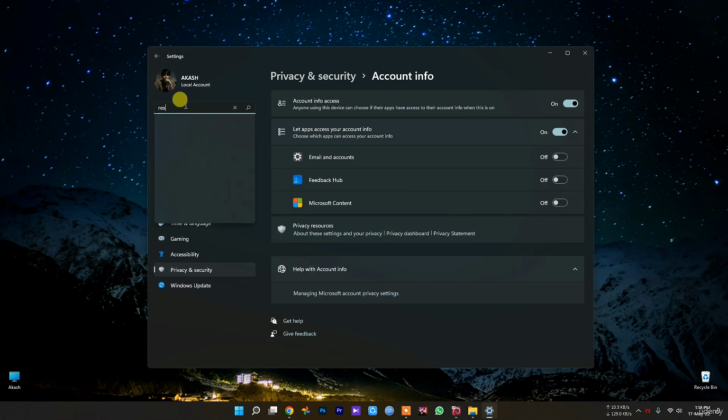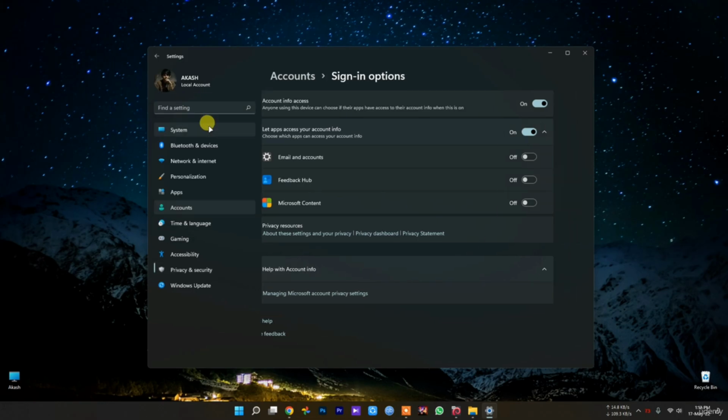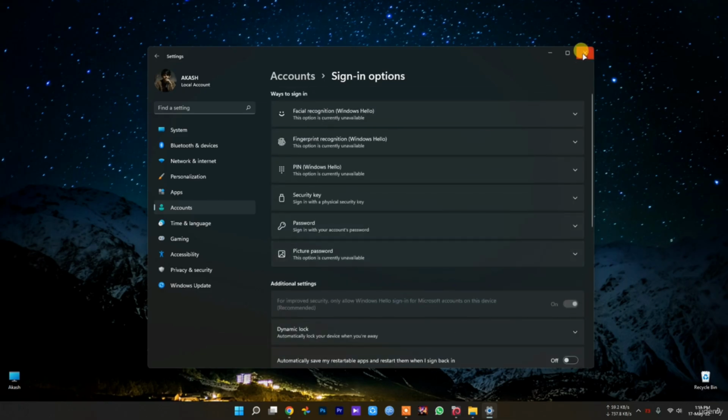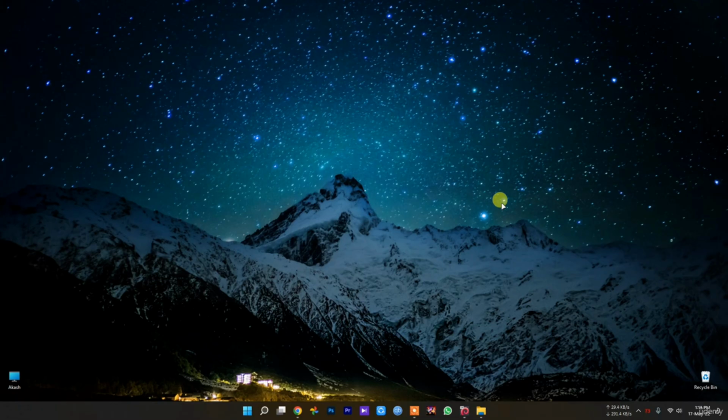or just search for this option. If you have enabled these options, make sure you turn them off. This is very important to speed up your system. Okay, we're done with this. After you complete this step, the apps that you are using won't reopen during the next restart, and it will speed up the overall system performance.